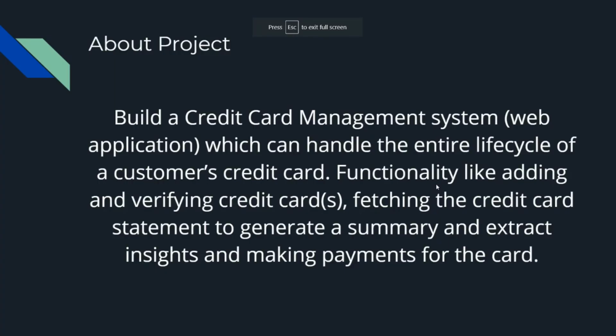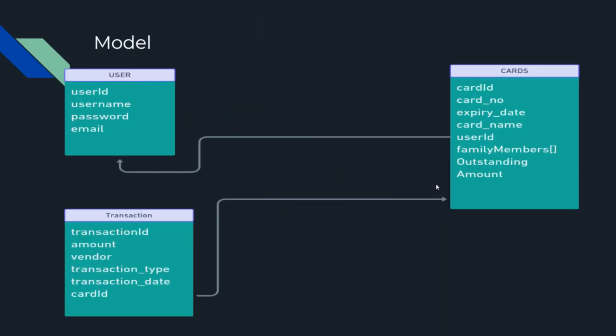For the OTP email verification, in the backend we have used Twilio SendGrid for sending the OTP and the email verification. Now the most difficult part is how we should ensure the relationship between the family member and the user. For that, we have added the family member as an array in the card system, where we have to push the user ID if any user wants to add any card.